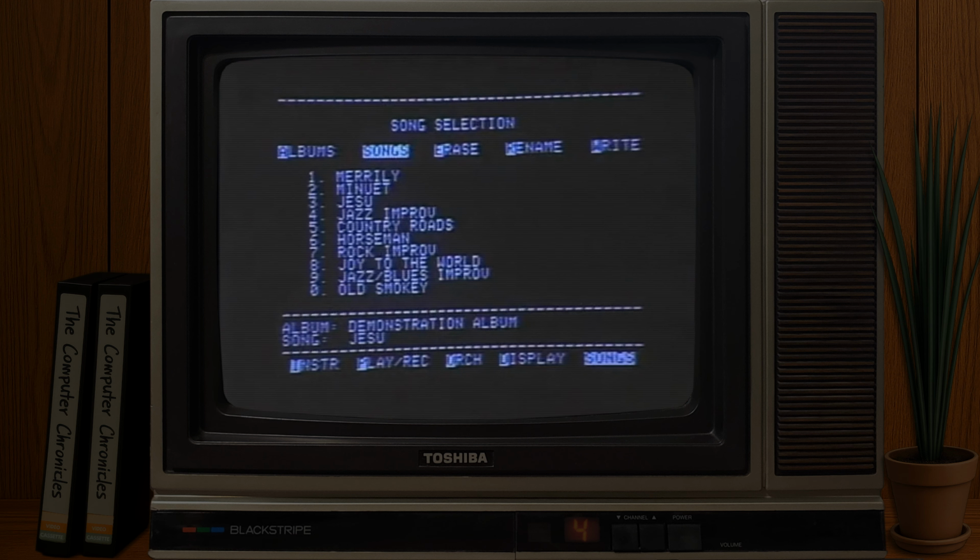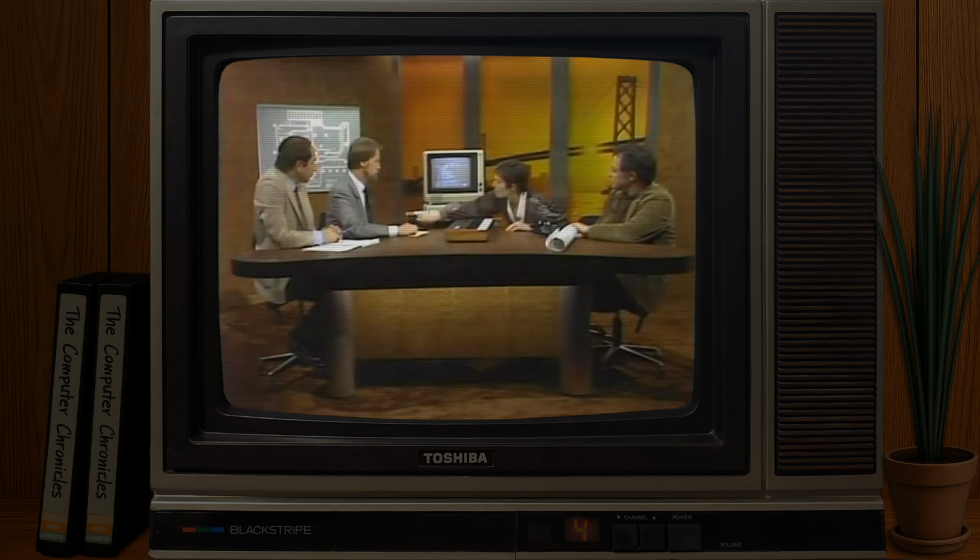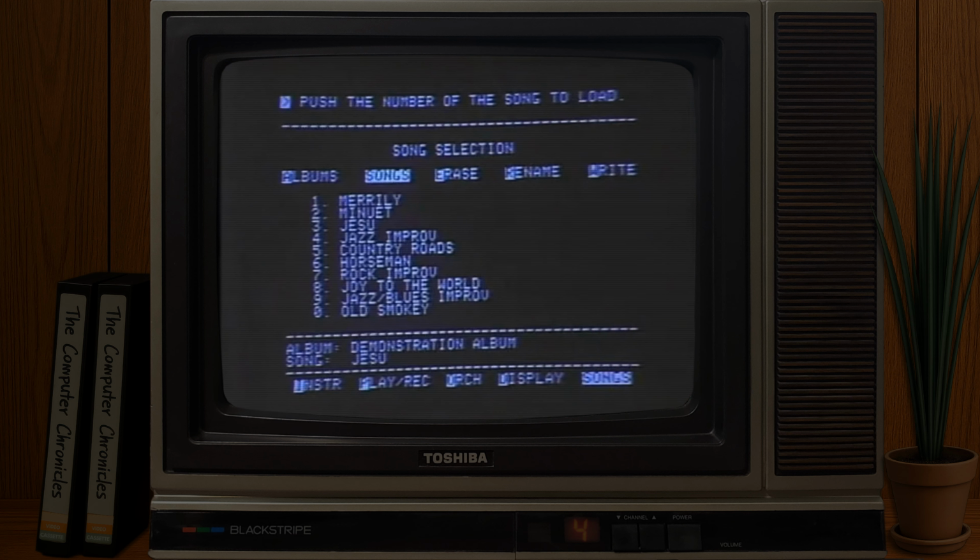What I'm looking at on the screen here is a list of albums. Just as I have a 45 RPM record on my player, or 33, so I have a diskette. It goes into my disk drive, and now when I do a directory or catalog, I can see the list of songs I have previously recorded or someone else recorded loaded in. Why don't we listen to Jesu?